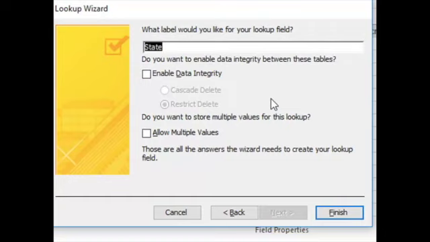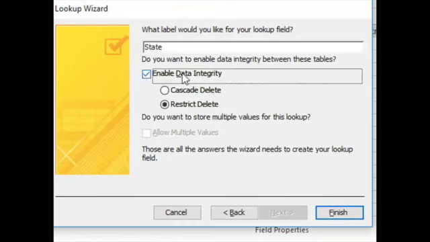One last thing. It's very good if you go ahead and use what we call data integrity rules. We want to enable data integrity. Now what this will mean is I cannot put a phony or fake or made up state ID in my members table unless it already exists in the state table. So all the legitimate values are in the state table, and that will prevent me from entering some bad data into this. So that's what this data integrity rule does. It says it has to be in the state table before I allow you to pick it and put it in this table. Alright, so we hit Finish.